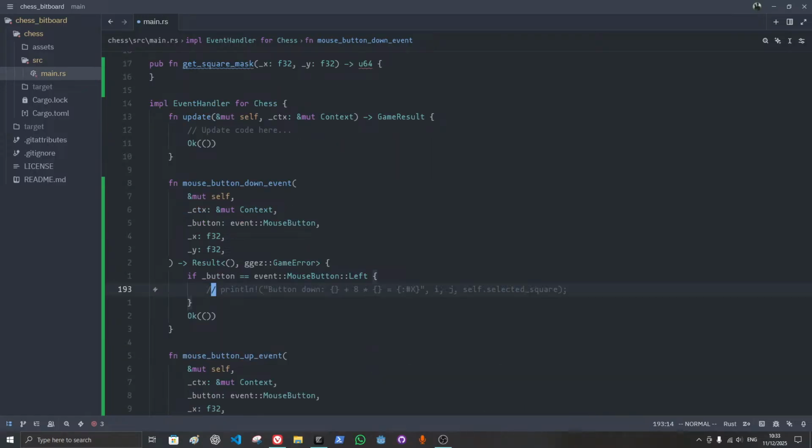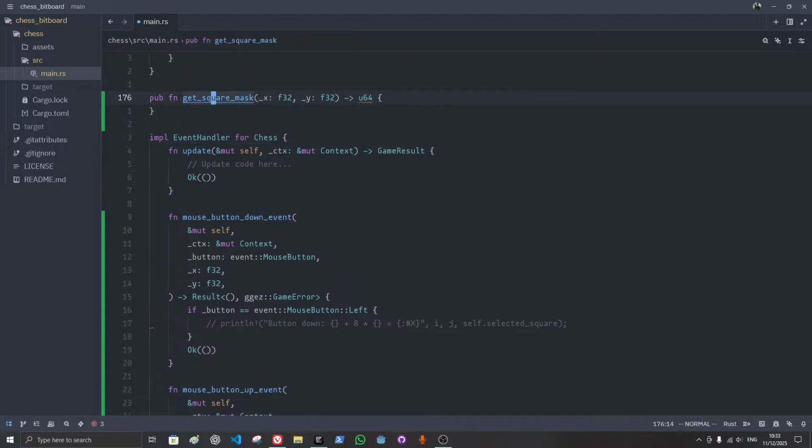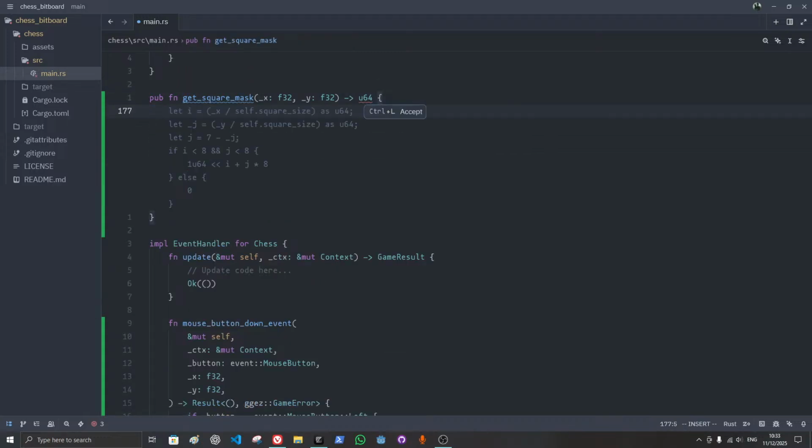Okay. If I and j are less than 8, return that value, else 0. Well, that's cool.